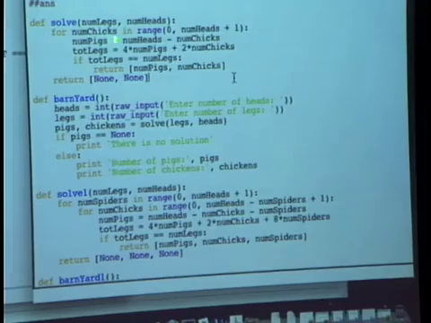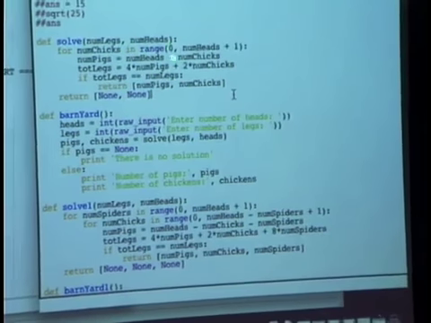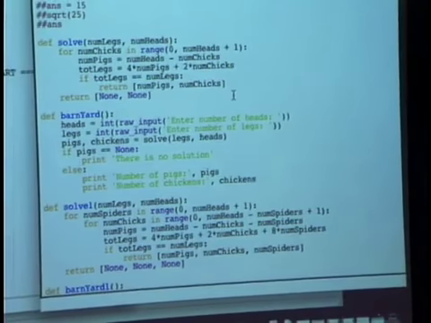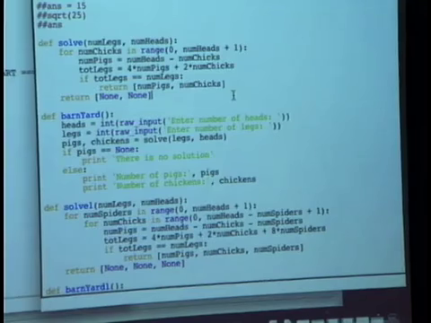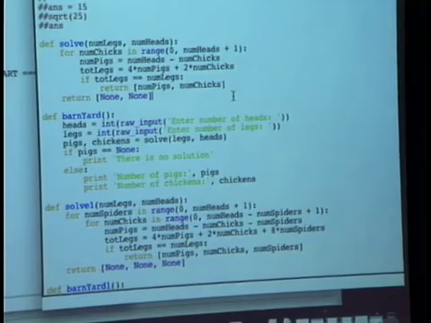I'm going to let the number of chickens be in this range. Remember what range does. It gives me a set or a collection or a tuple of integers from 0 up to 1 minus the last value. So it's going to give me everything from 0 up to the total number of heads. Knowing that, then I say, okay, how many pigs are there? Well, that's just however many I had total minus that amount. And then I can see how many legs that gives, and then I can check that the number of legs I would get for that solution is equal to the number of legs I started with.